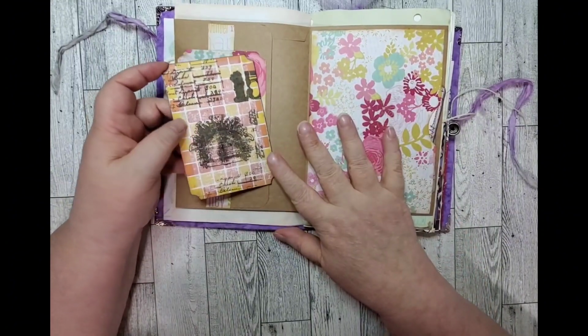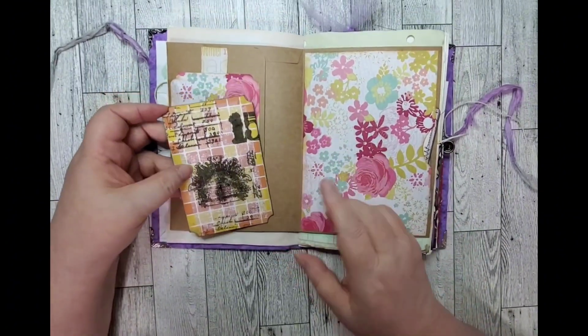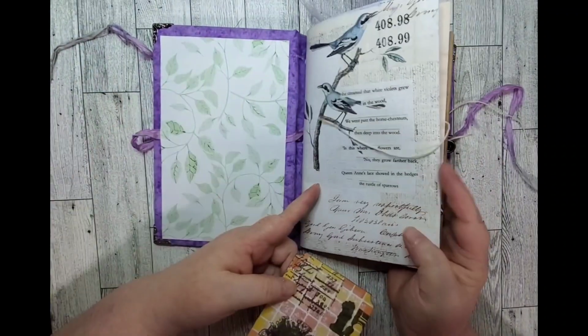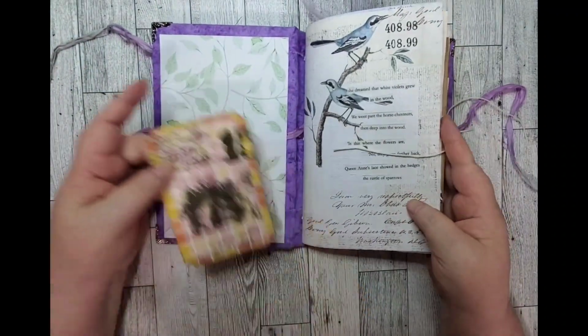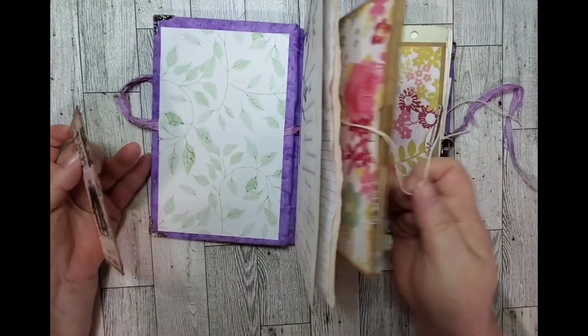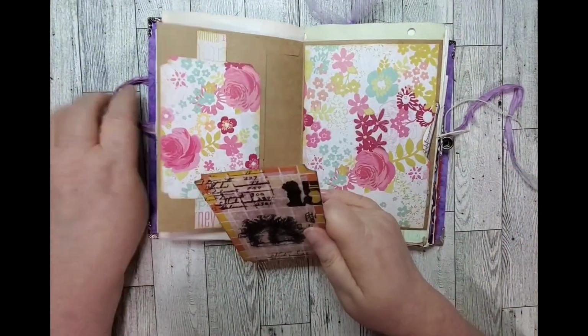Oh, and I should also say that this journal is eclectic, in case you haven't figured that out by now. Nothing's really matching here, and that's the theme throughout, is that nothing matches.